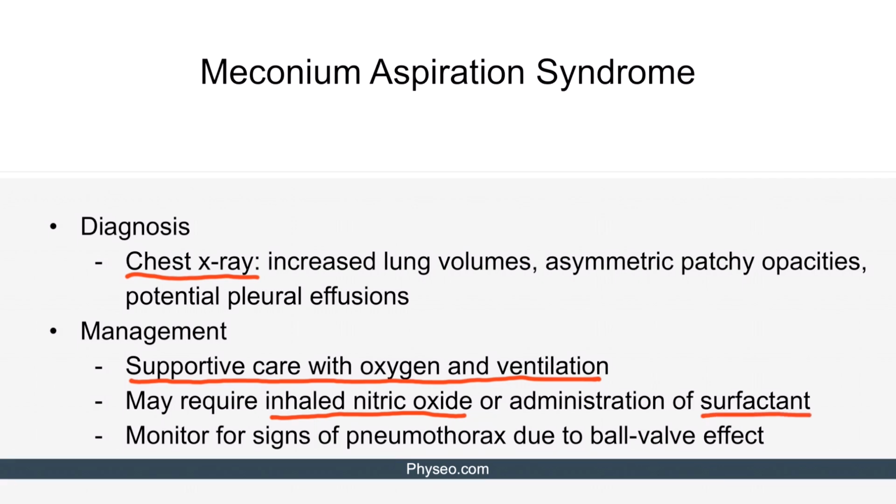Meconium aspiration syndrome can also lead to a pneumothorax. This is due to the fact that the meconium can have what is known as a ball valve effect in the lungs. As the infant inspires, air can move around the partial obstruction of the meconium as the airway diameter is larger during inhalation. However, as the diameter is more narrow during exhalation, the meconium plug occludes the airway and the air gets trapped distally. This can lead to overdistension of the lungs and potentially a pneumothorax.